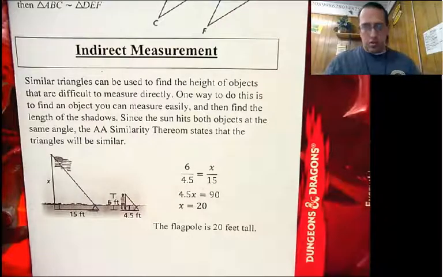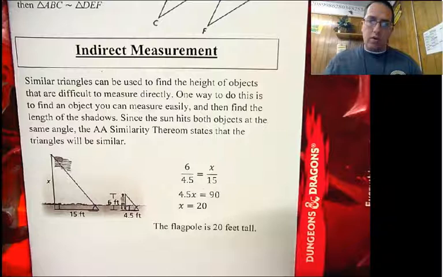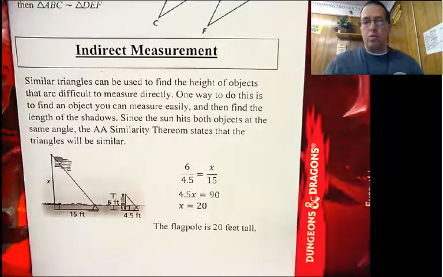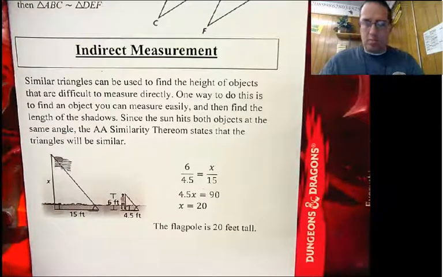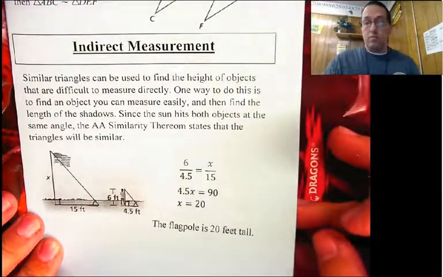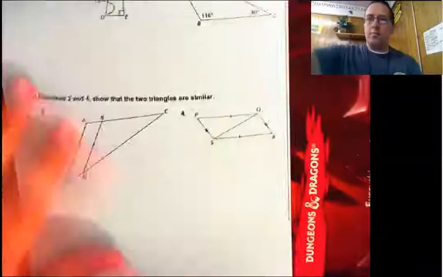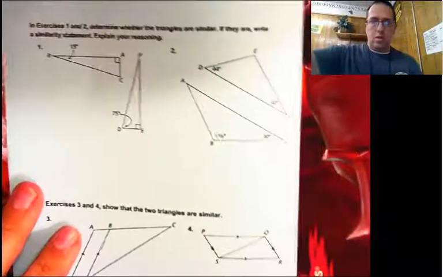There are lots and lots of methods. This is just one. But pretty much all of them that I can think of use similar triangles or trigonometry, but we're not dealing with that. Those are a bit more annoying. For today, they all use similar triangles. So let's take a look, see what we got. Let's do some examples.